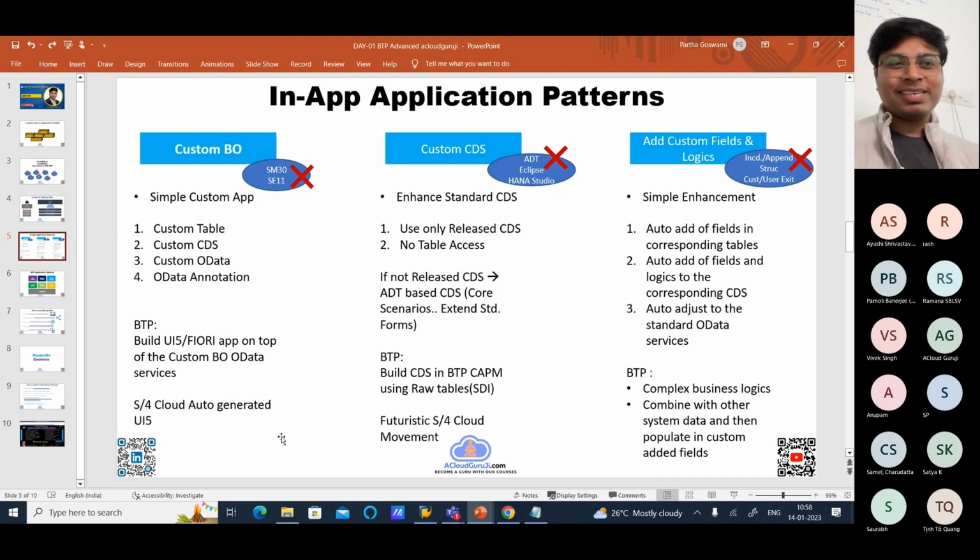See, if you're an expert, you can suggest. I will not lecture much on that, but it depends. If the customer is already using Azure or AWS or GCP or whatever, and has an experienced team in that, they can do it, but keep all the security aspects in mind first. That's very important. Scalability can be taken care of in any cloud, but for the security aspects, I think most of the things can only be done in BTP.